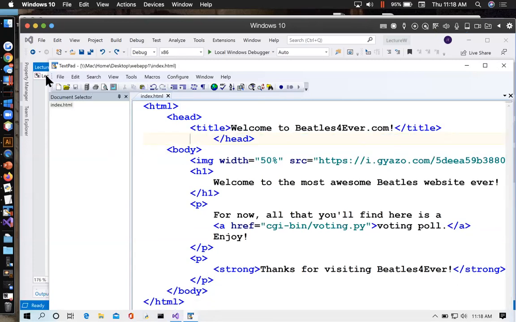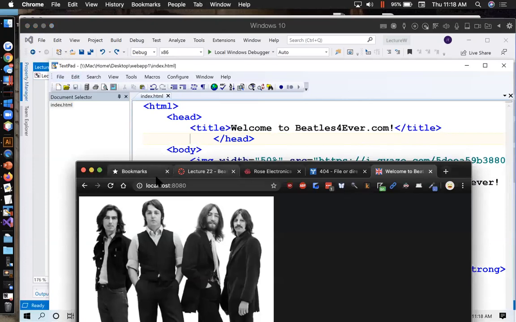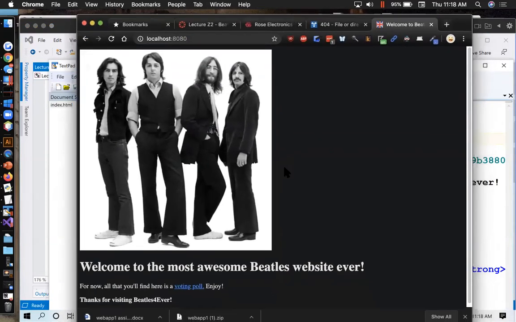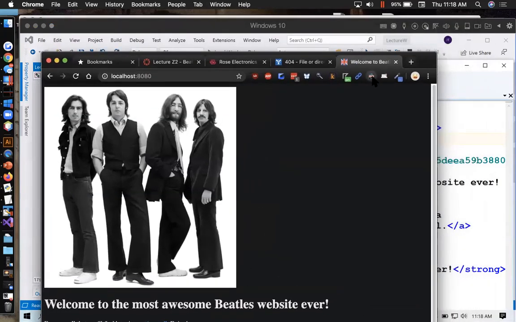All right. So now when I try to access that web page, I'm going to do a refresh. I'm not sure that I see the difference, but on the other hand, there's not much really to see on this web page. Oh.